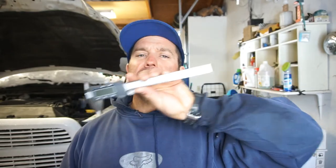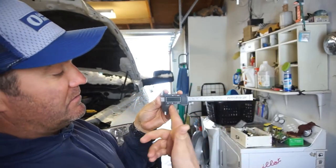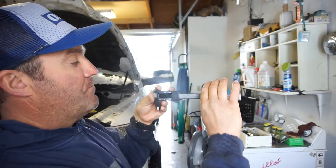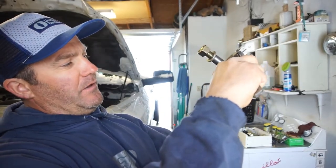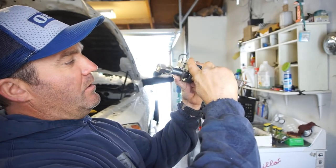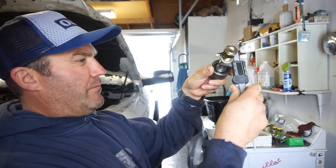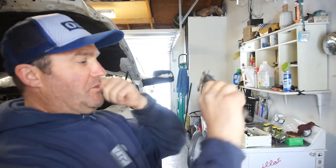So the first tool is going to be this Digital Pittsburgh by Harbor Freight. It's never steered me wrong — it works really good. However, it does use a lot of battery, so I've changed the battery twice in this tool. It's pretty accurate. My dad's made these tapered things right here and I've given him exact measurements, standard measurements. He's a machinist with real high-quality machinist tools, and when he made them they were dead on to what measurements I sent him. Anyway, that's the first little tool — they're pretty cheap.